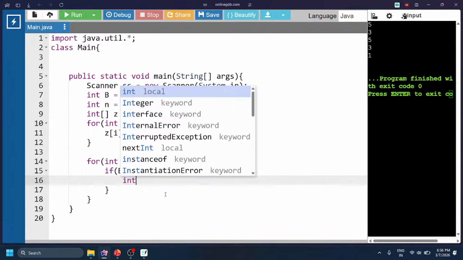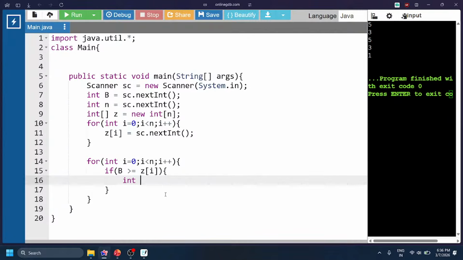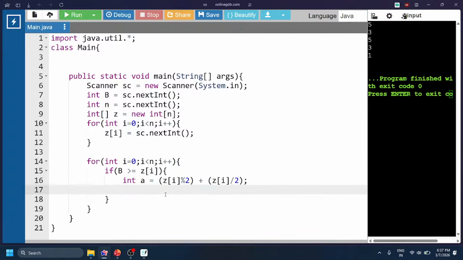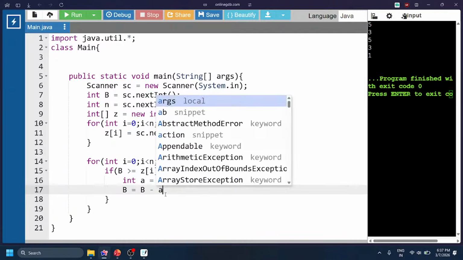If this condition is true, we need to find a, which is Z[i] mod 2 plus Z[i] by 2. The same formula I mentioned is used to defend the zombie. This much energy Bob is going to lose, so we just subtract: b equals b minus a.